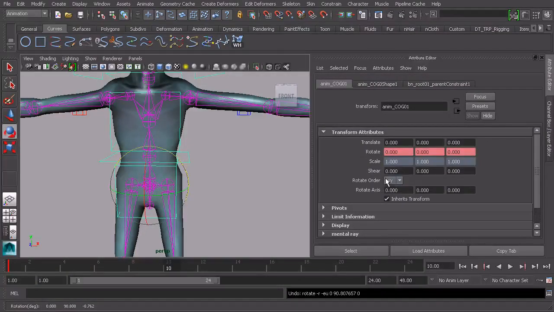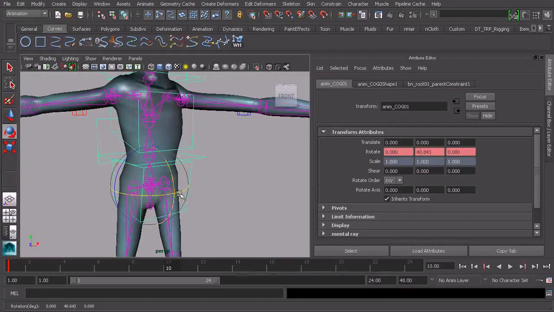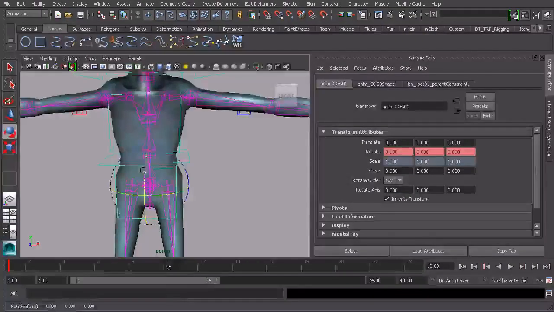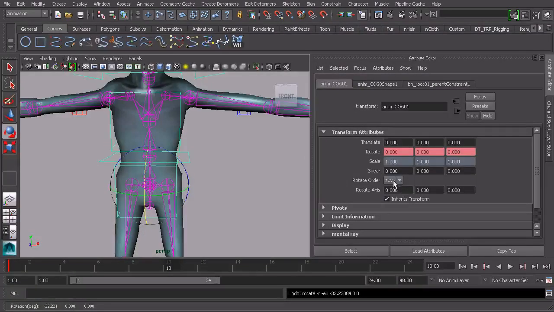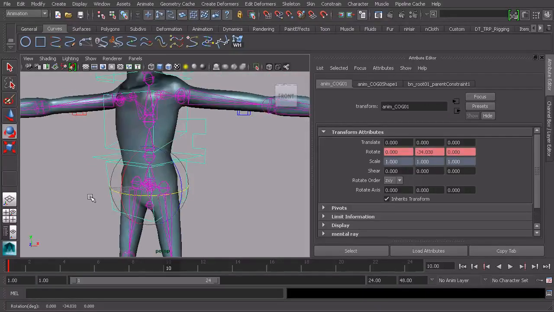So in this order, ZXY, what this means is that Z is going to be controlled by both X and Y. So as we start to move in Y, you can see that the Y handle is also going to drive the X, and it of course drives the Z. So this lets us know then that the X-axis is going to control the Z-axis. And the Y-axis, of course, is the main driver of the other two.